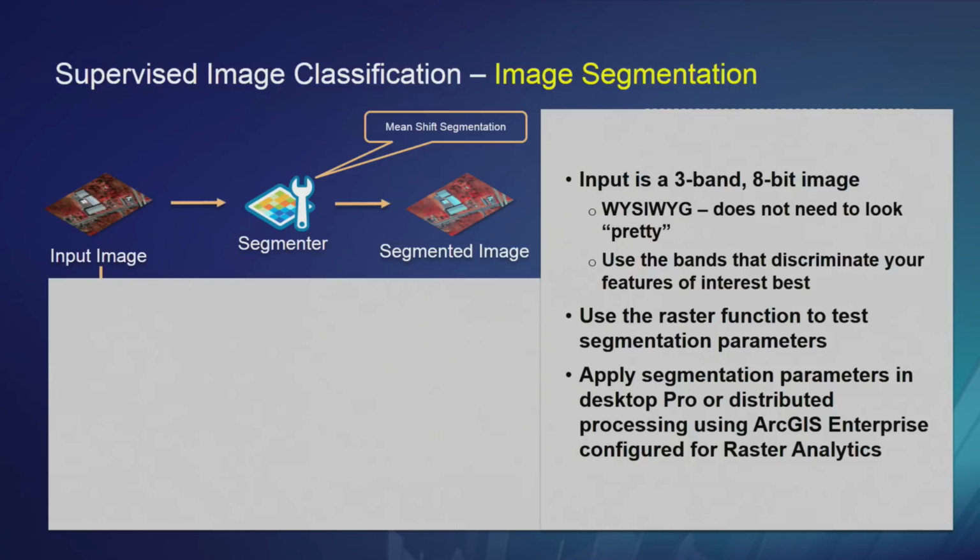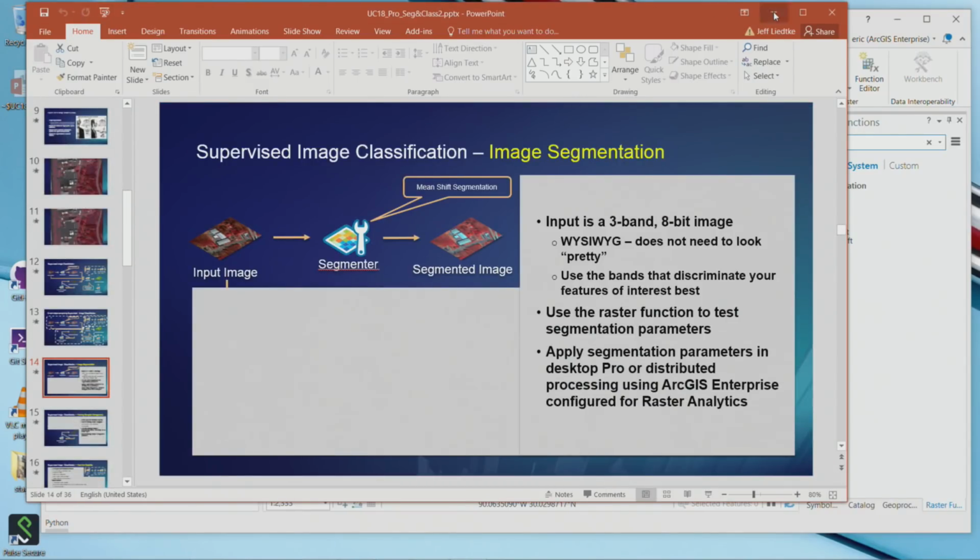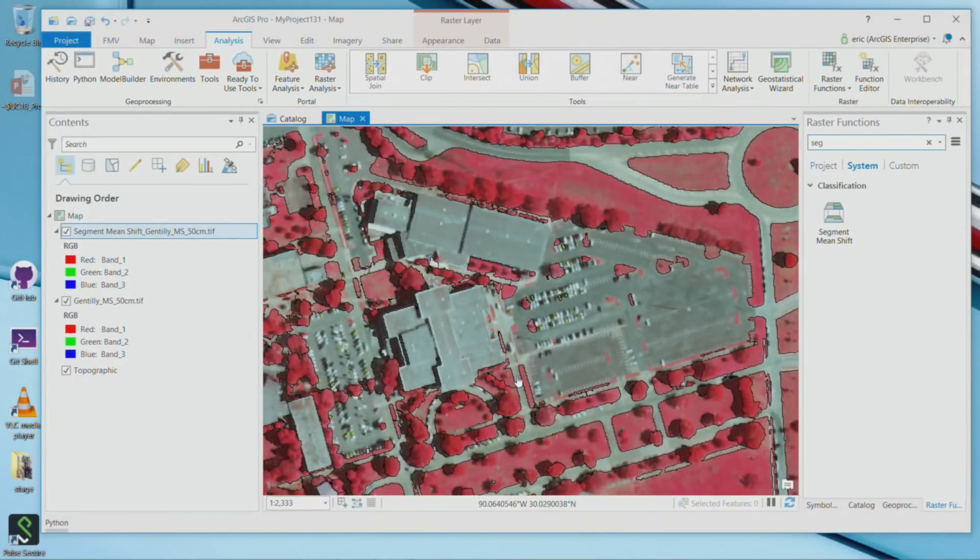And let me show you a little bit about the parameters. I don't know if you can see, but I'm using a raster function here. And this is a scene that has been segmented using a lot of smoothing. So you can see that the detail in the roof here has not been segmented out. The parking lots are segmented, but no cars are. So this is using low spectral and low spatial detail parameter settings.